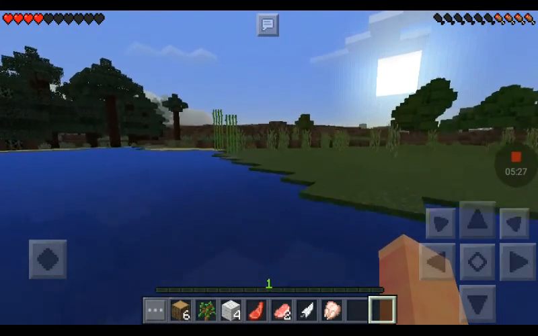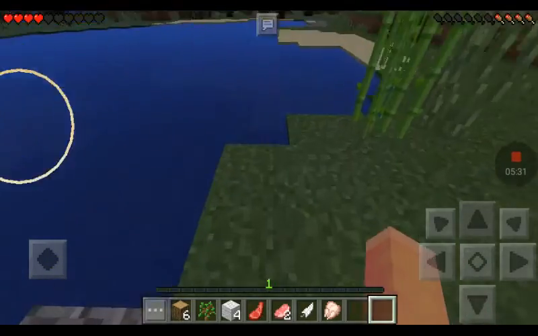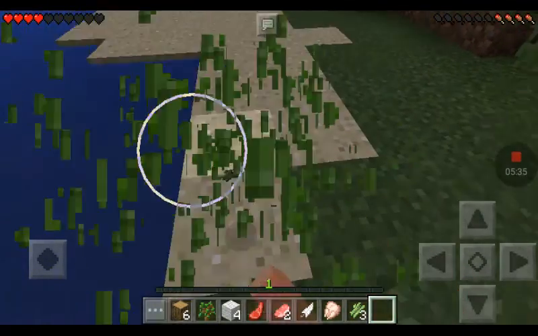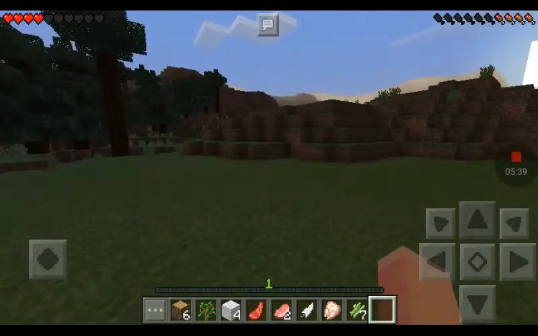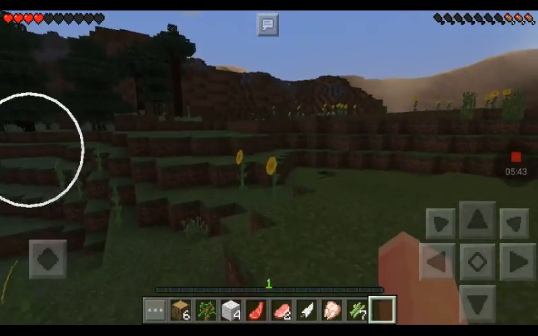Ooh! We got some sugar cane over here. So, let's get the sugar cane. So we have sugar cane, and yeah. It's getting dark out.